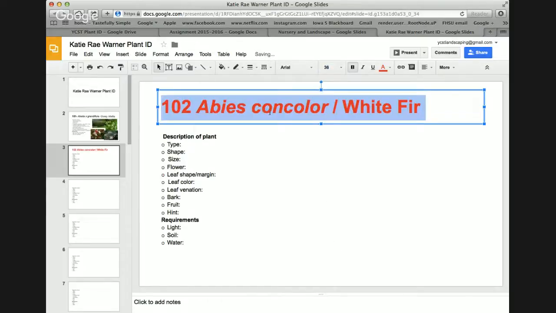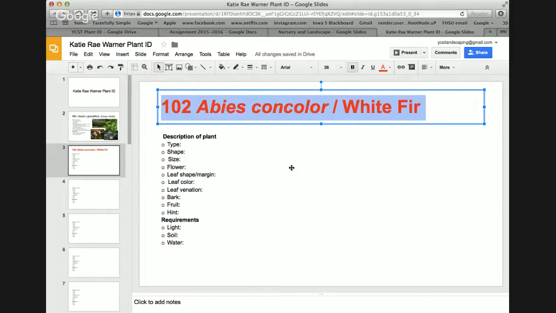And you'll notice that this Abies concolor is in red compared to the other one. You can leave it in red or you can make it black. That's up to you. The reason that I have that in the assignment is the ones in red are going to be the ones on your exit level exam your senior year in the program. So those are the ones that you especially need to be able to identify specifically.